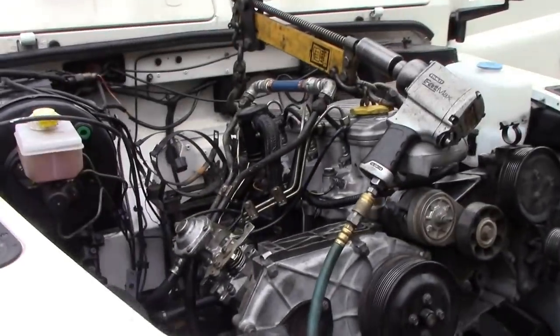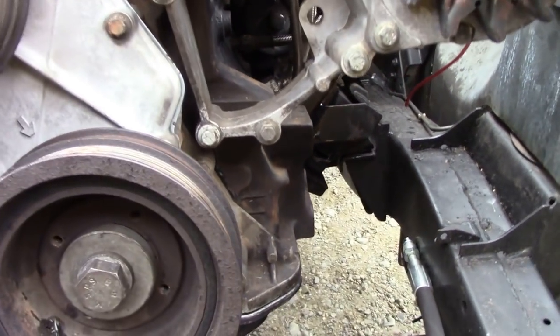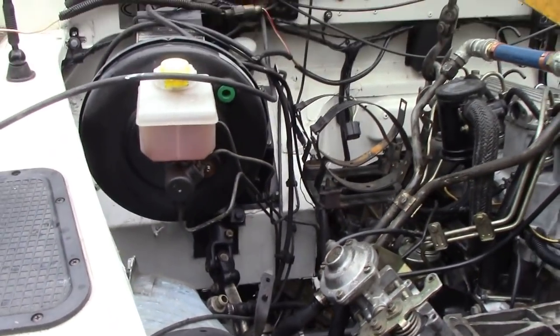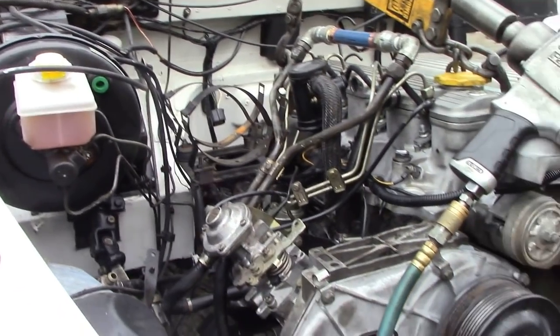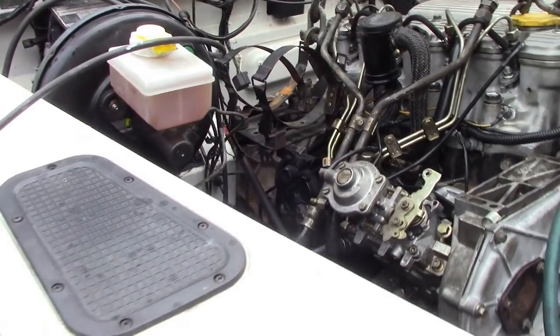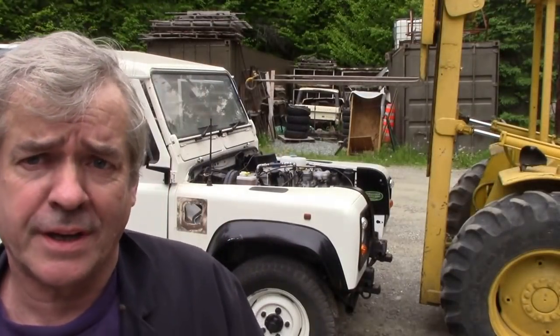The balance beam helps a lot and the swivel helps a lot. But you can see how it's just dropped onto there, onto the studs. Now, because the gearbox is already fitted to the engine, I didn't have to take the studs out. Makes life easy, doesn't it? Didn't scratch any paint. Unusual. Right, let's get this frame in and ratchet it up, then we can get it inside before it pours down. So now the engine and gearbox is in.